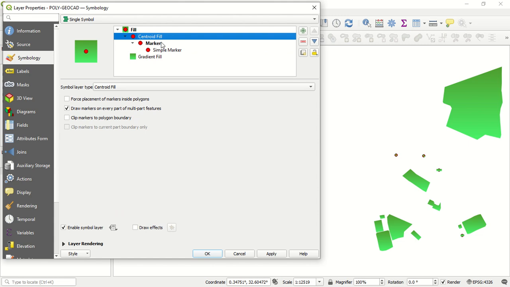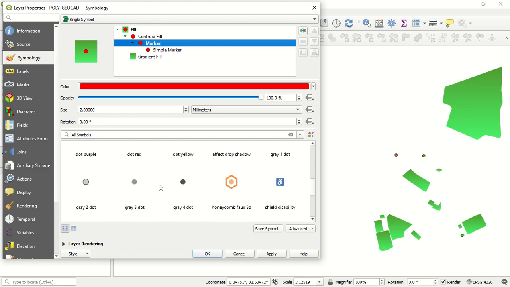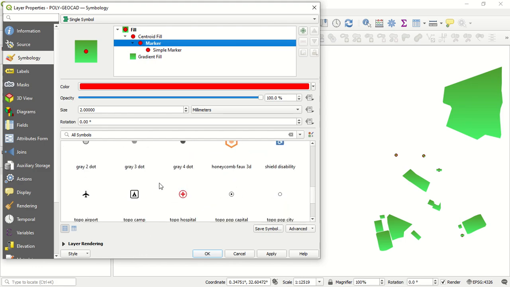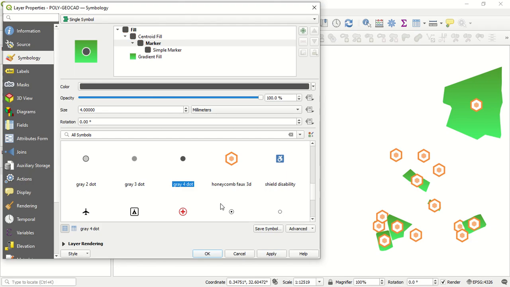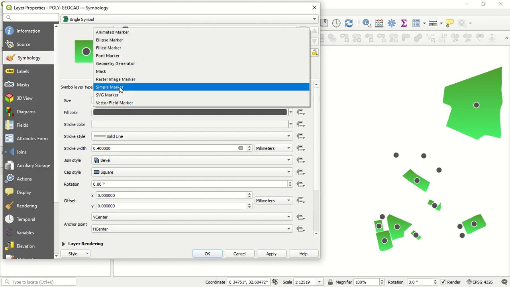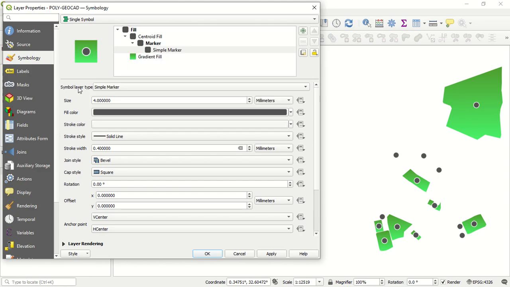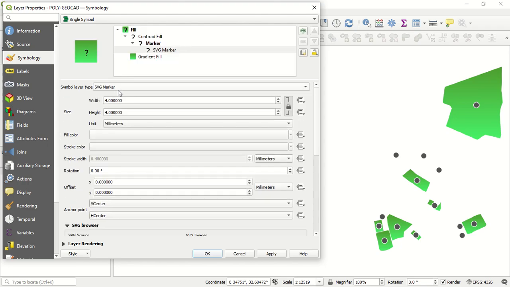Even in centroid fill, I can go to my marker here and customize the mark I want to use. If the mark I want to use is not under this, I can still go to simple marker here, and under symbol layer type, I can choose any symbol I want from the SVG marker.